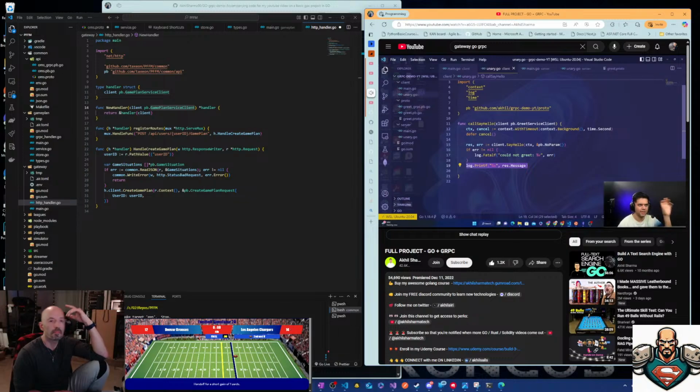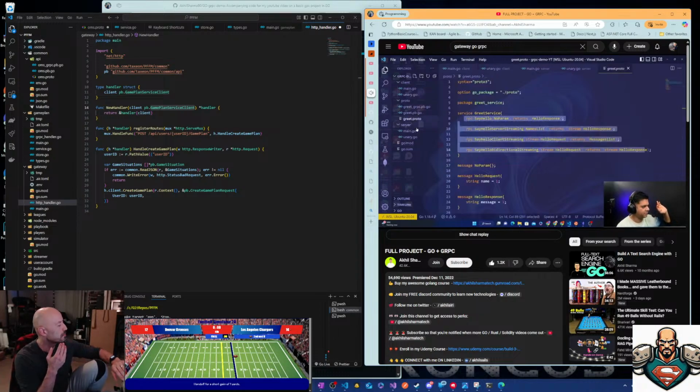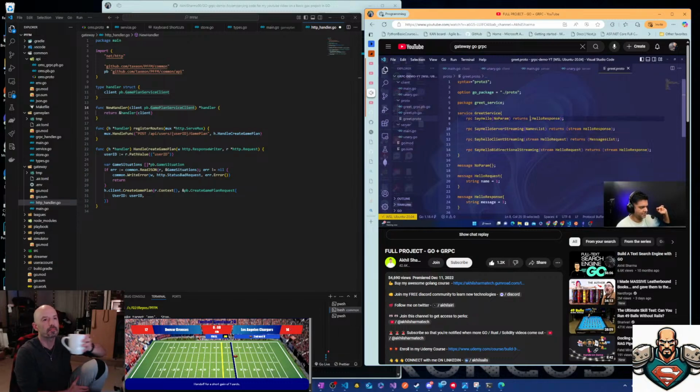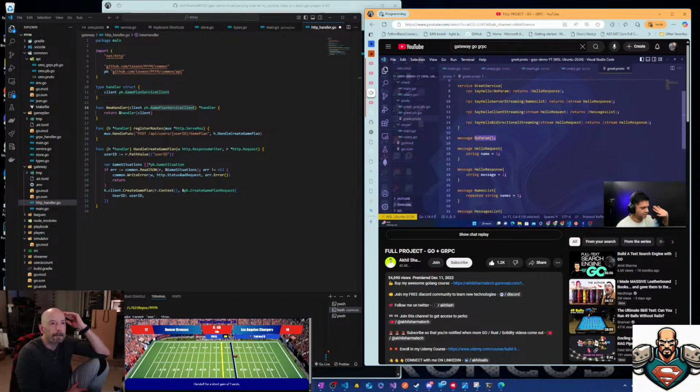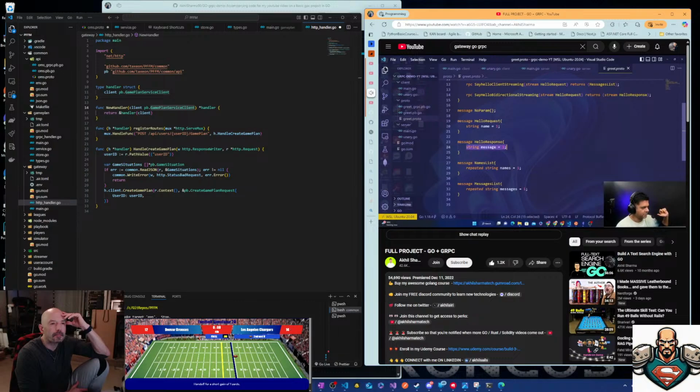So like I said, client, we're demonstrating a Unary API call. Like I said, there are four types of RPC calls we've defined in our proto, right? There's just a regular Unary call which takes in no params and returns a response. Then we'll be working with server streaming, client streaming, bidirectional streaming. But right now we're just worried about this one, which takes in no param and returns a response, right? We've defined what no param looks like. It's nothing basically. Hello response looks like this.